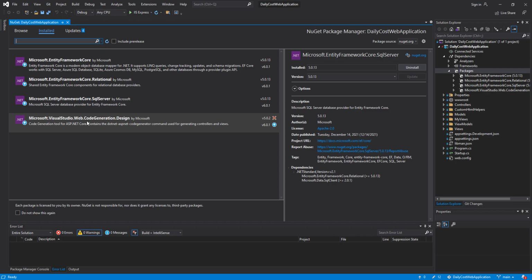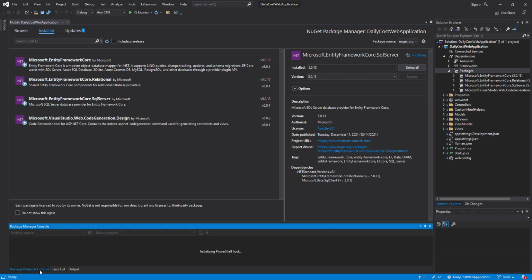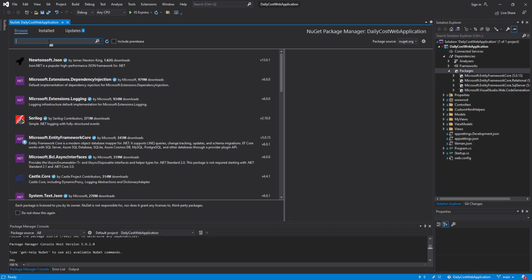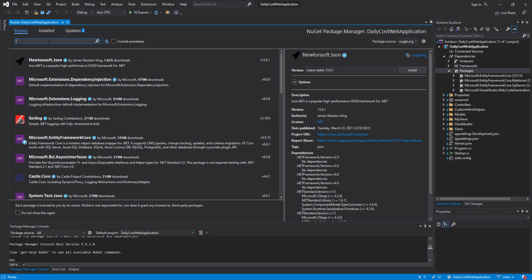And as I mentioned, I will install another package, which is the tools that help me work with the Package Manager Console to migrate my database. That's why I installed another package, which is Microsoft.EntityFrameworkCore.Tools.